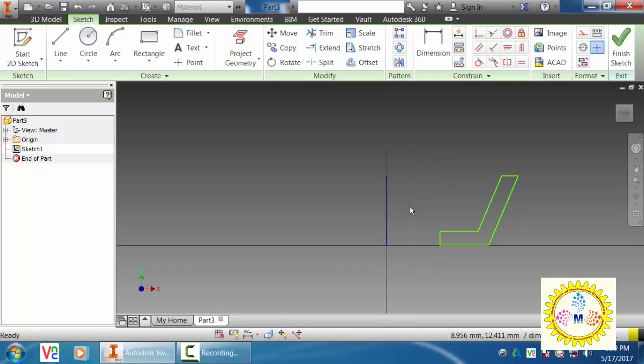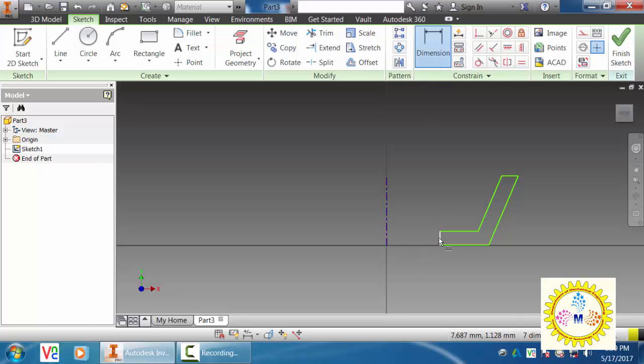Done. Somewhat it looks like this, right? If you see the cross section in the manual, it looks like this. Now I'll select this line and make it a center line, the axis line. Now go for dimensions. Tell me the dimensions.